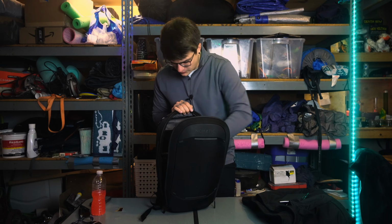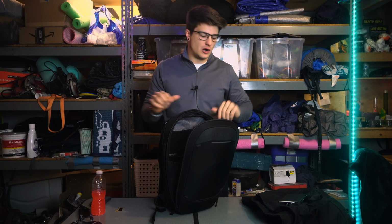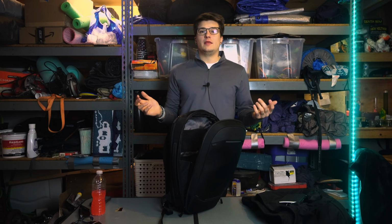On the other one, I have my blue lens glasses from when I'm behind the computer. And then way down at the bottom, I have a little multi-tool kind of thing. I'm sorry, it's four of the same size and then one at the bottom that's kind of long. That's where I put the multi-tool. And that's pretty much all I put in the main compartment of this bag.